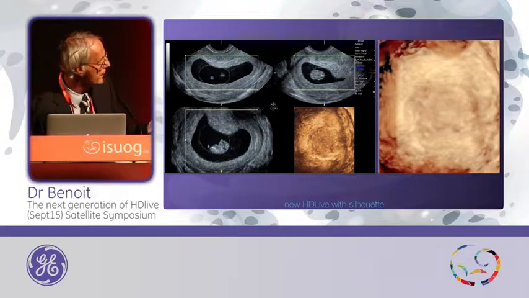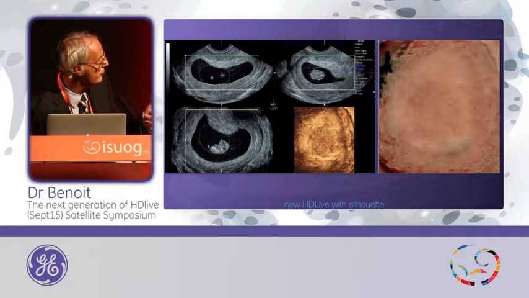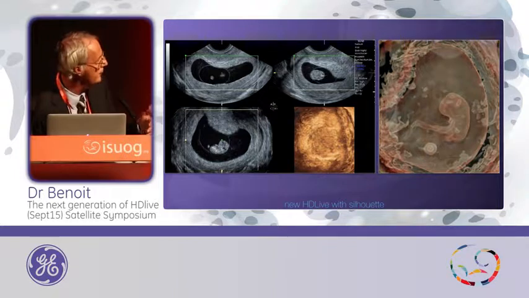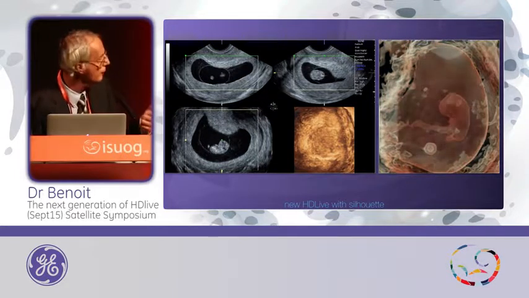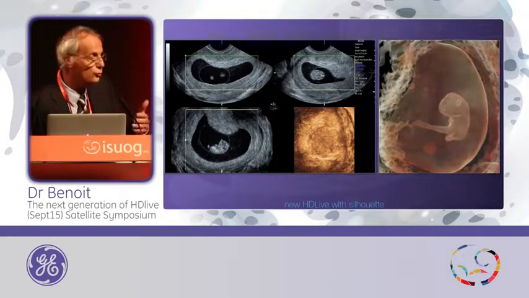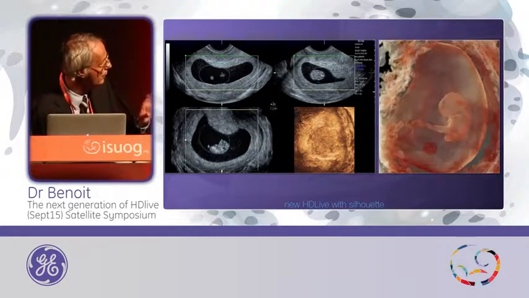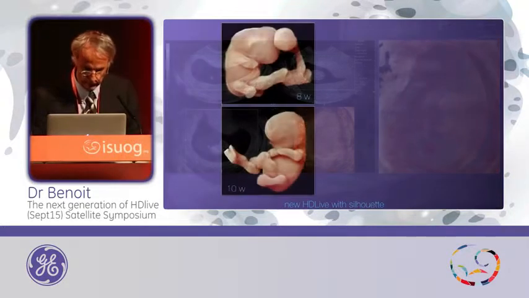Here you choose HD Life, and you will play with the silhouette. With the silhouette, it's a kind of transparency, and you can see what is inside. And after, you have to play with the position of the light, with the transparency. So you do not have to cut with a magic cut. You can look at the whole gestational sac with the transparency.